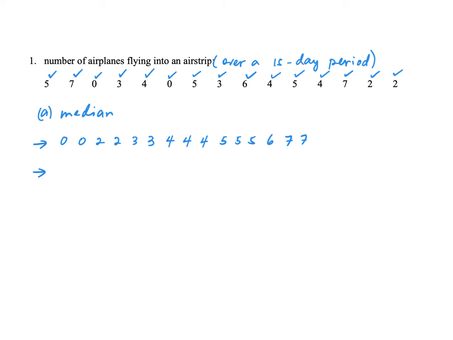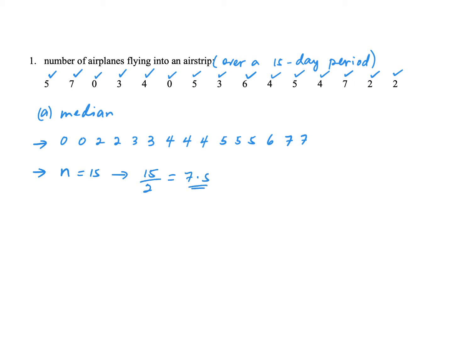Now note that this data set has 15 values. We use n to represent the number of values in a data set. So in this case, we have n equals 15. When the values in a data set are arranged from least to greatest, the one in the middle is the median. Because we only have 15 values, it's easy to spot that the 8th value will be the middle term. Now, to show this in a calculation, because we're looking for the middle value, we simply divide 15 by 2, and that would be 7.5.